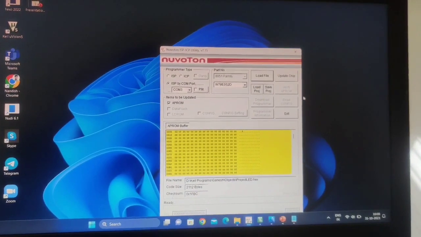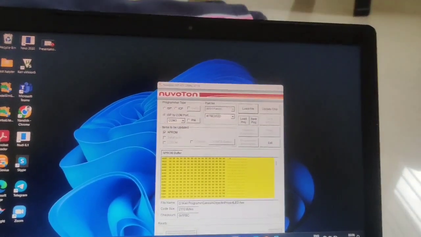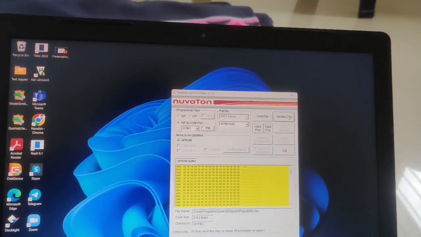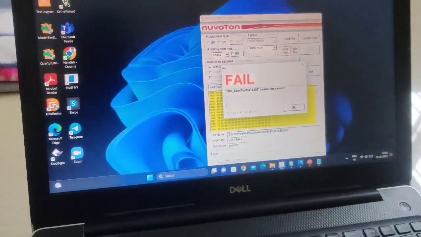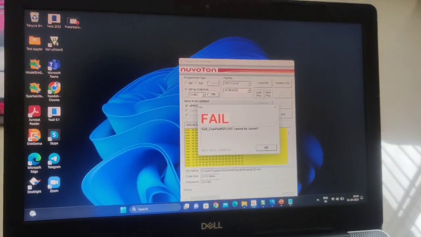So once the hex file is loaded, we have to give load chip. When you give load chip, we have to give a reset so that the previous program will be erased. So yeah, this gives this window.